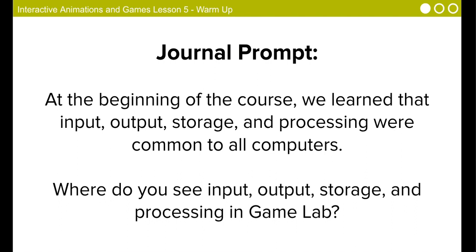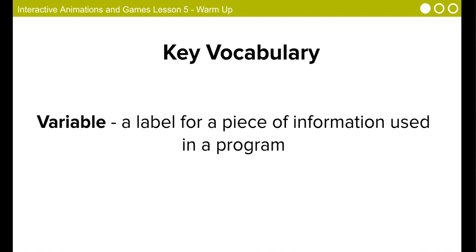And in this lesson, we're going to focus on storage. We're going to look at variables, which are a very common way for computers to store information in a program. So our key term, which you should add to your vocab list in your journal, is variable. It is a label for a piece of information used in a program.